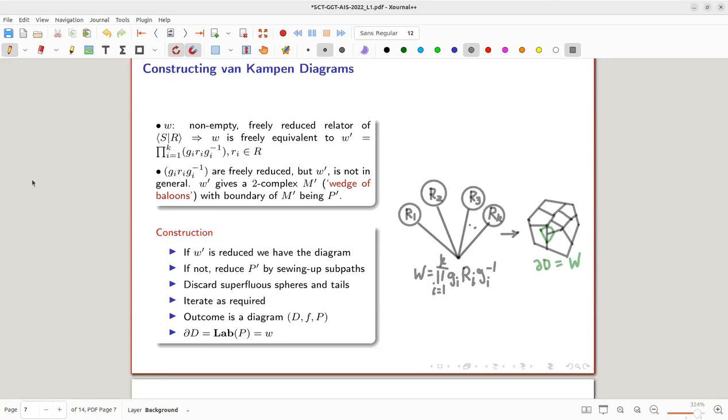A and A square is equal to 1. R is A square, right? Okay. So R is just A square, right? So what will be the complex corresponding to that? We are not finding a complex corresponding to the presentation, right? Only one word, A square. Okay. So it is already a reduced 2 cell, right? If you have that, suppose A square is your relator, we will just have a diagram like this.